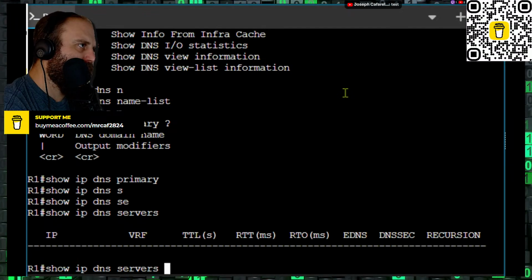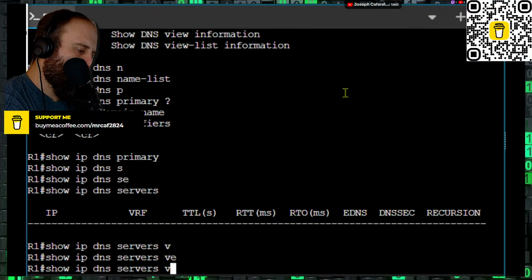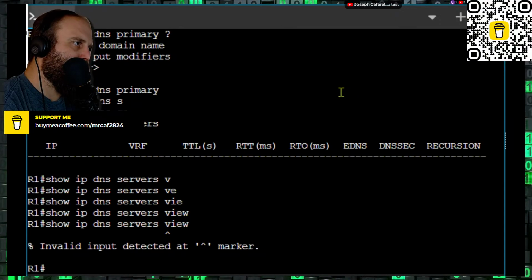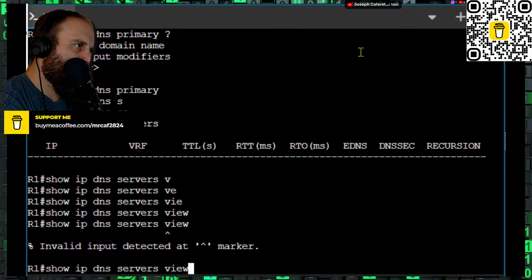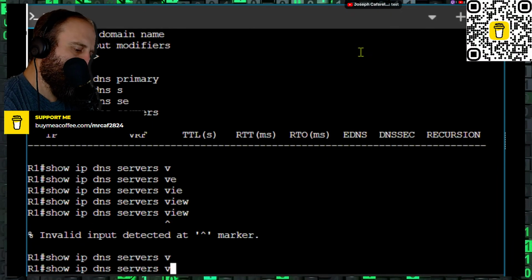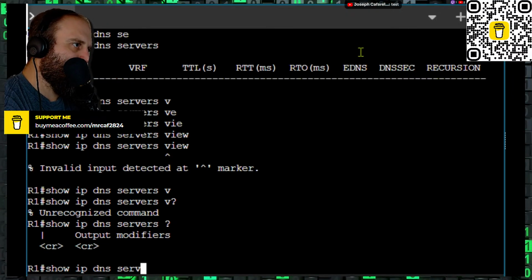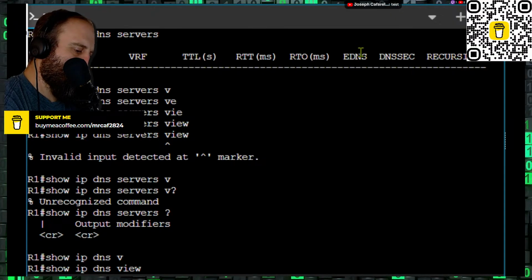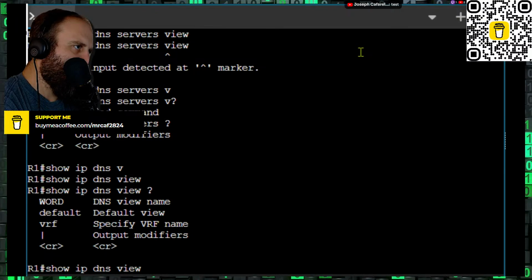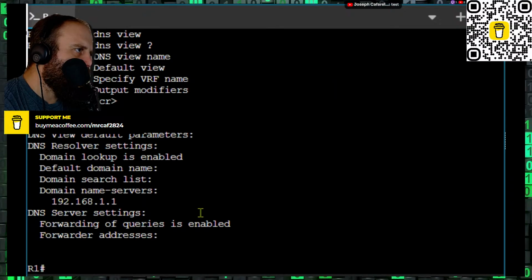Servers view. We'll do a view. Okay. What we got?